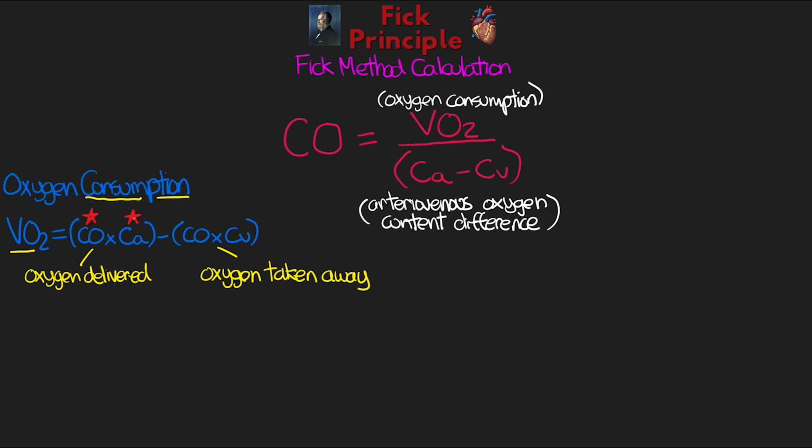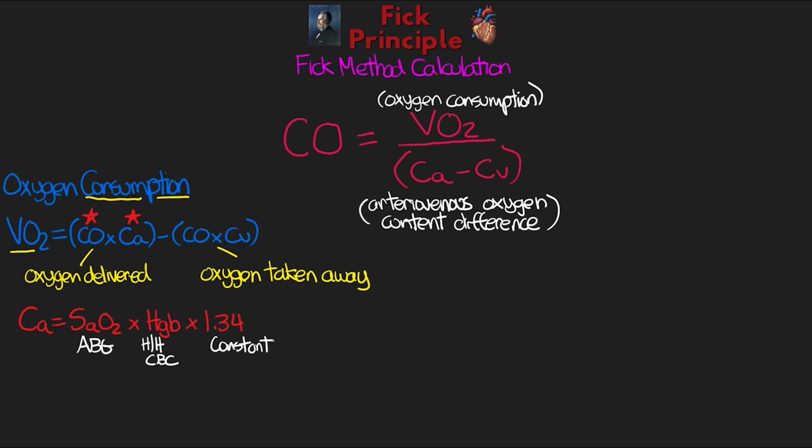And then we determine our concentration of arterial oxygen knowing two values with the equation of our Ca equals our saturation of arterial oxygen times our hemoglobin times 1.34. So the SaO2 is something which we can obtain from an arterial blood gas, or ABG. Our hemoglobin is something that we can get from either an H&H or a CBC. And then 1.34 is a constant that we use that basically is how much oxygen is bound per gram of hemoglobin.